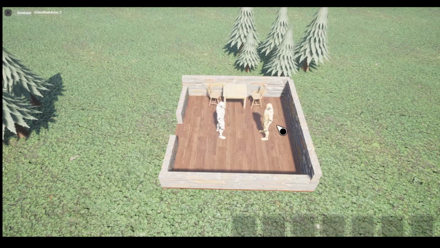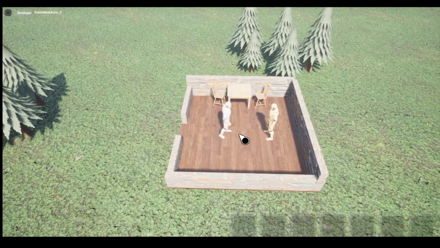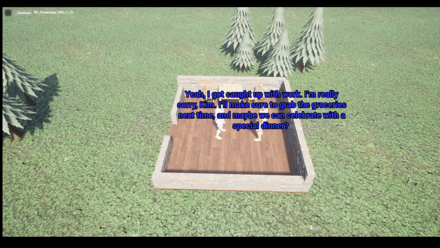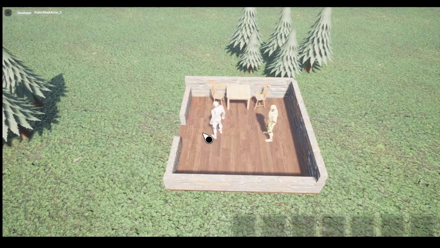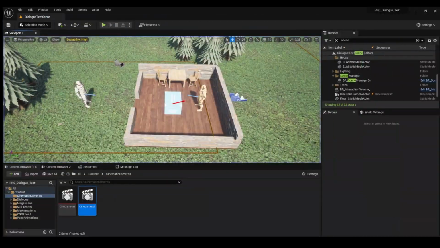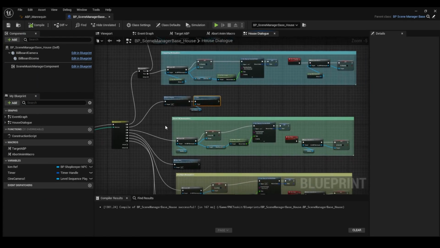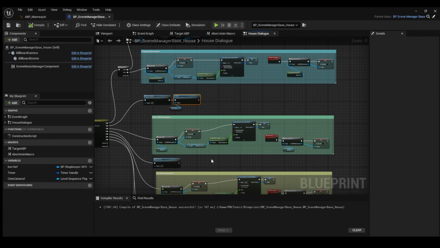Nice. And let's also test the skipping of the camera to see that that is working as well. Yes, it seems to be working. Perfect. And then we can go back here and see if we want to make the other one as well.